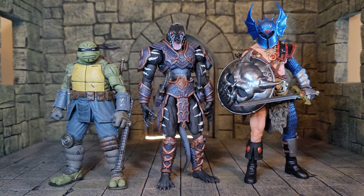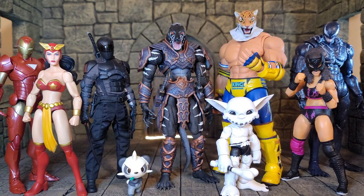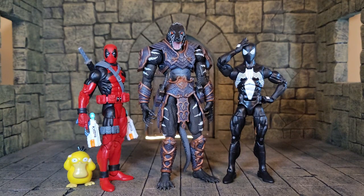And for some true 7-inch scale stuff, here's how he scales with a few pieces from NECA. And just as a catch-all, here's how he scales with a few figures that I had right by me. And last, but certainly not least, here's how he scales with Deadpool and Black Costume Spider-Man.